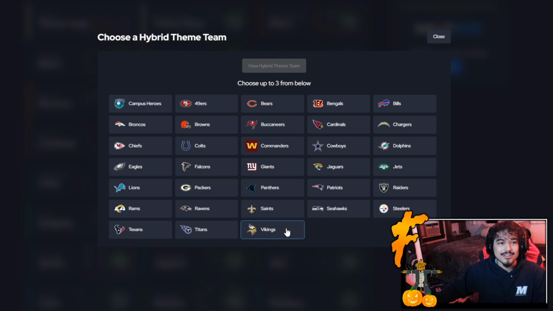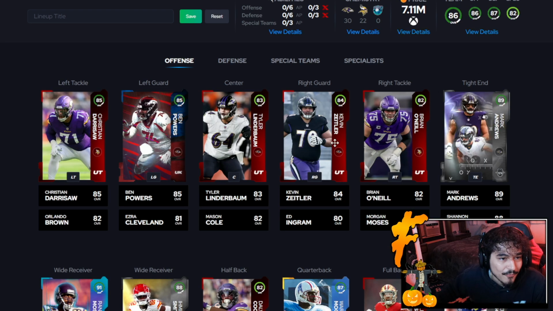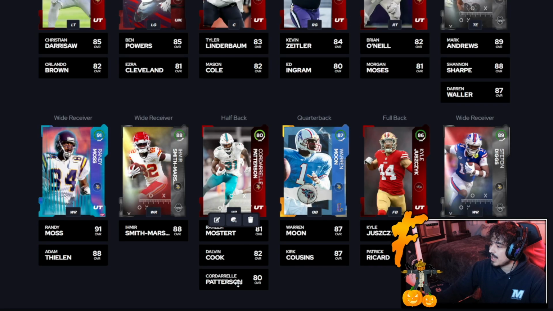But my favorite theme team that I found is this Vikings and Ravens squad. The full purple theme team. They do have one hole, and that is going to be at running back. But you could use Raheem if you really wanted to. If worst came to worst, you could just use Raheem. But even Cordell Patterson upgrades. Dalvin Cook probably won't get an upgrade.